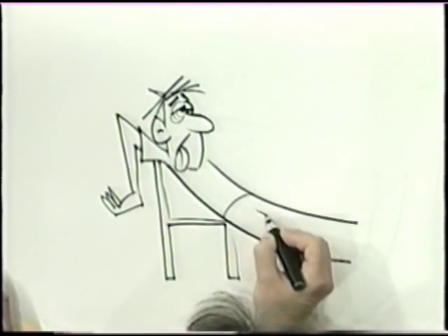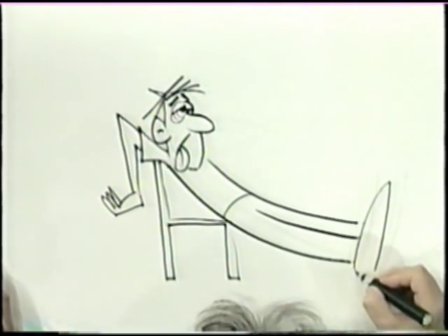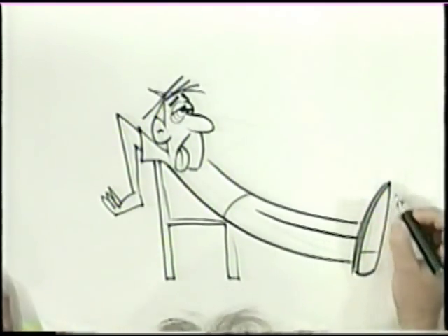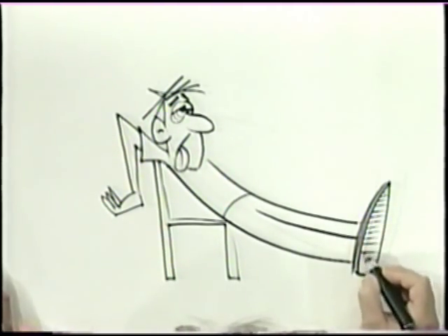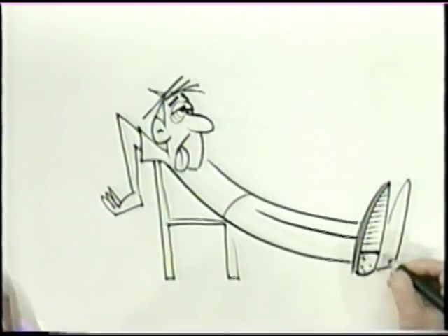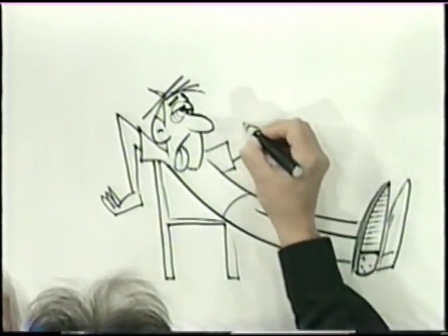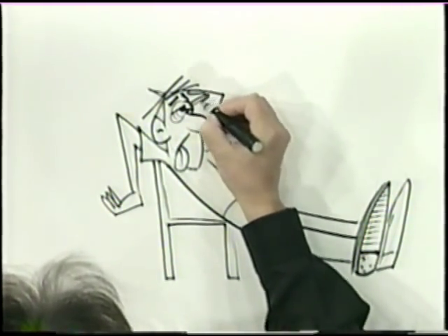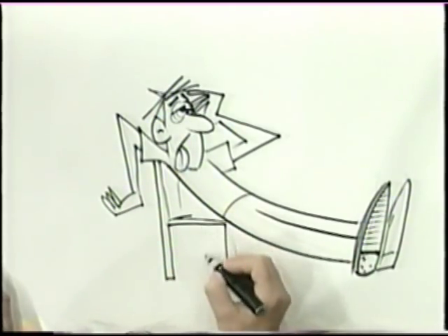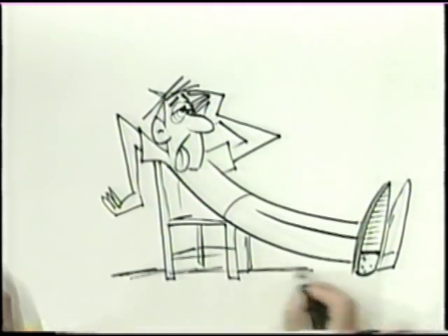There's his waist, and we're going to separate this for his legs. Now we'll put in his feet — we're going to see the bottoms of his feet. We'll just see a little bit of the side, and there's the bottom. When you're drawing the bottom of the feet, put those lines in there, and I always make one heavy line for where the heel was — you can even put some detail. Here's the other foot. Here's his arm coming up, and his hand is kind of resting on his forehead and coming back. Let's finish that chair up and put some detail in there. Shadow goes right underneath the chair, right to his feet.